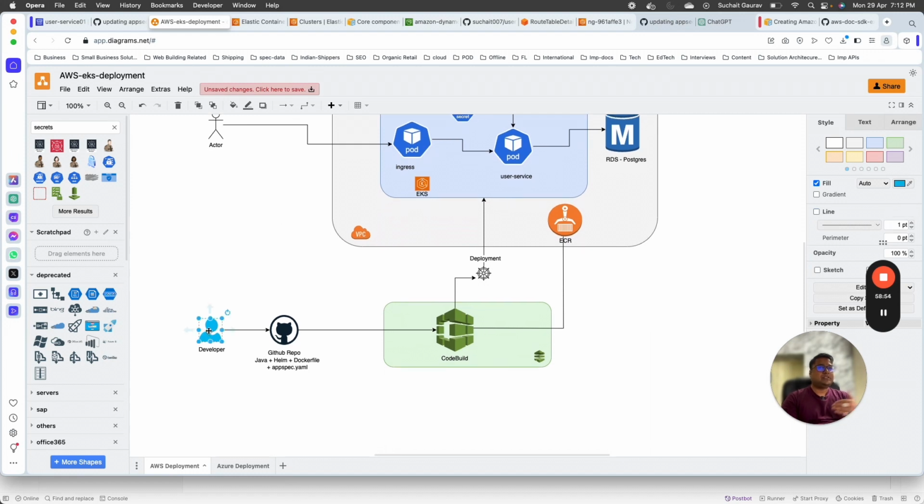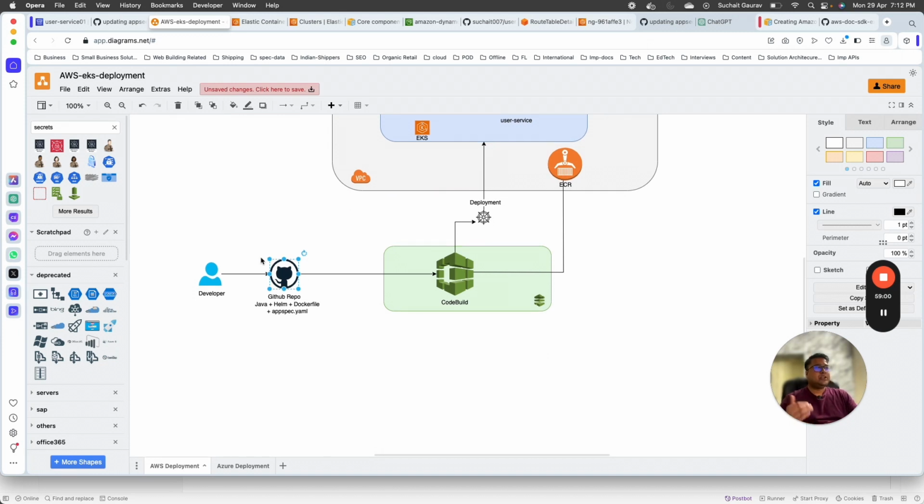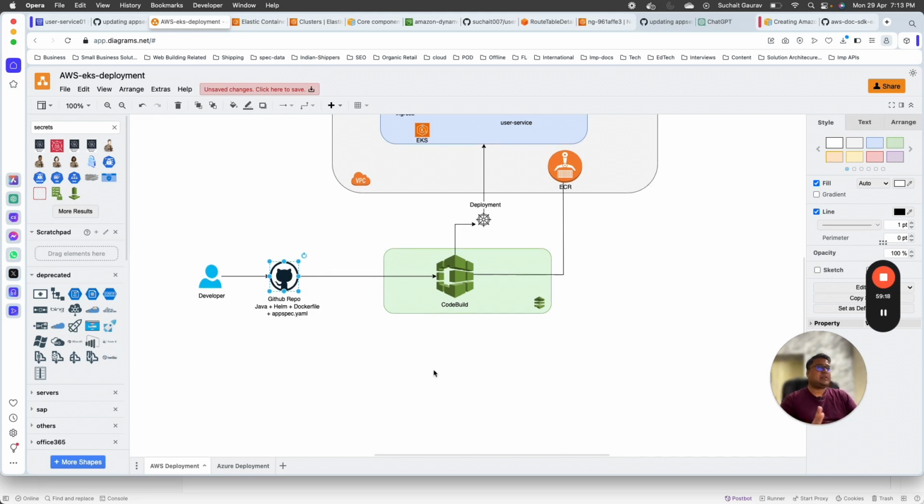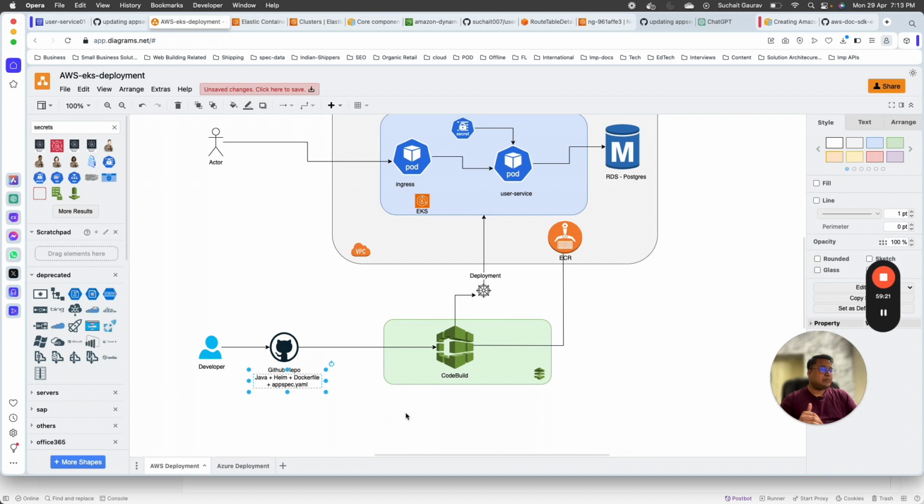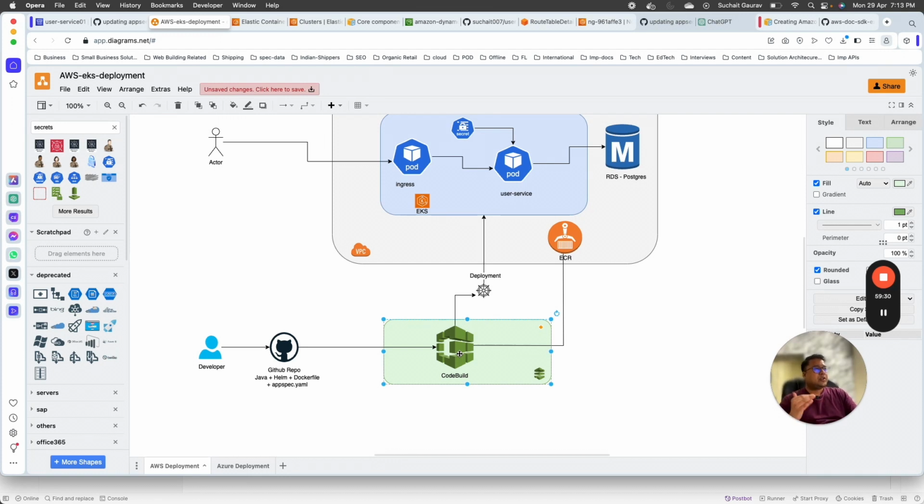And then this developer, which is me in this video, is the one hosting the source code in a GitHub repository. The repository has Spring Boot code for acting this particular pod as a microservice, developed in the Java language. It has Helm charts, a Dockerfile, and also appspec.yml. As part of this appspec.yml, you are using CodePipeline for your DevOps pipeline, and inside the CodePipeline you are using CodeBuild. Whenever your CodeBuild gets triggered, it automatically starts all the instructions written in appspec.yml.